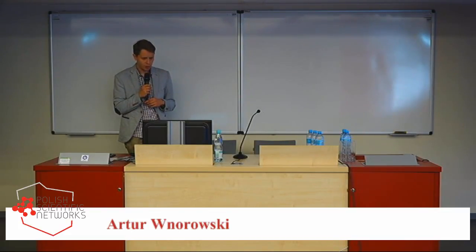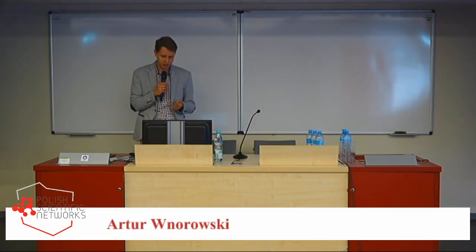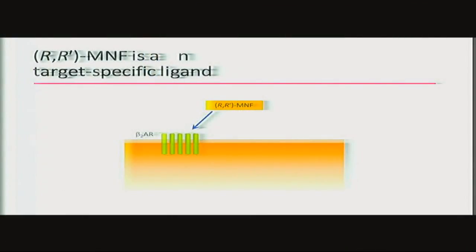And we are lucky to have RR-MNF as a selective agonist of the beta-2 adrenergic receptor. This compound was developed as one of nearly 100 derivatives with an aim to get a compound that will specifically target beta-2 over beta-1 adrenergic receptor. And as a proper agonist, it activates the receptor to trigger signaling pathways dependent on this receptor, including Gs, Gi, and beta-arrestin.